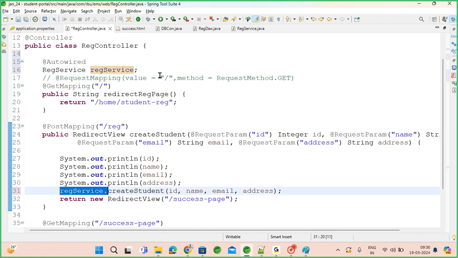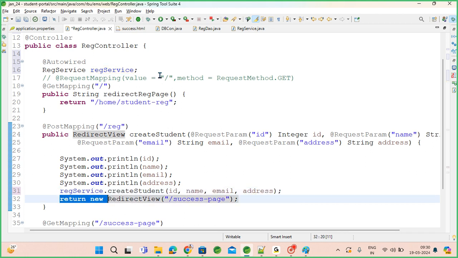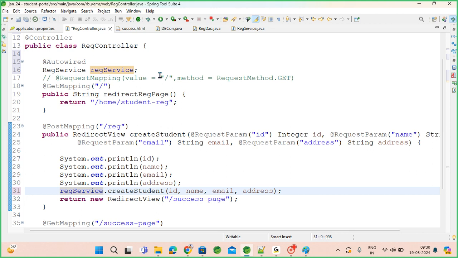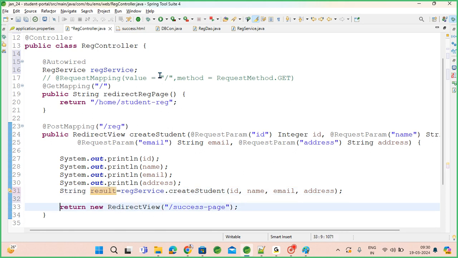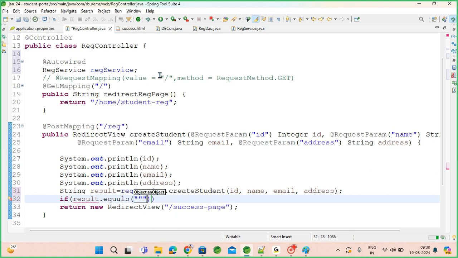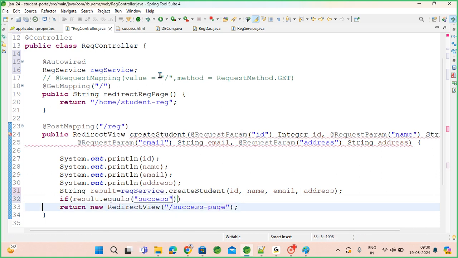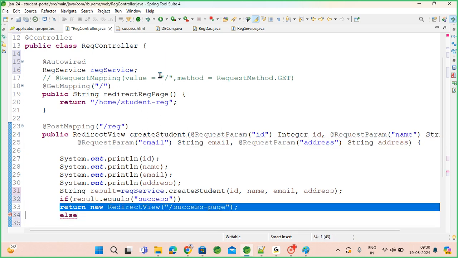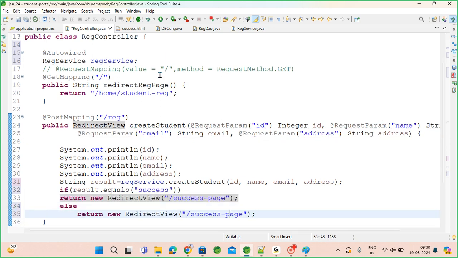Basically, it is giving a message, right? Return success or fail, but still we are returning success. Maybe you can apply a condition here: if result.equals success, return it, else return some error page.